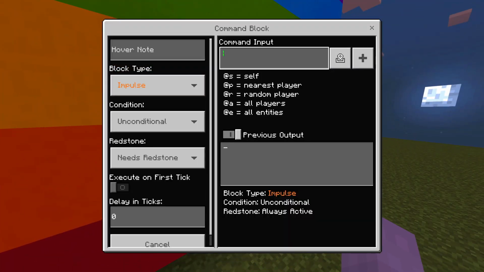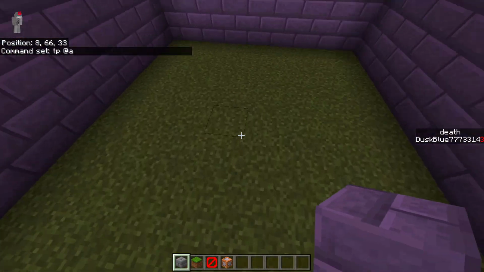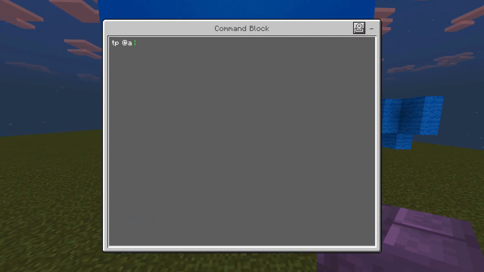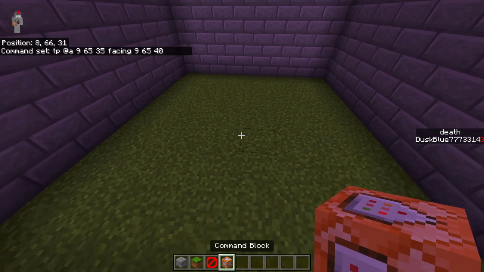So on the back side of the start game, we are going to teleport everybody to over here, about the middle, like right here, let's say. So fill in here, let's find out. So 965, 35. Let's just say facing 965, 40. It doesn't really matter what they're facing in this game.